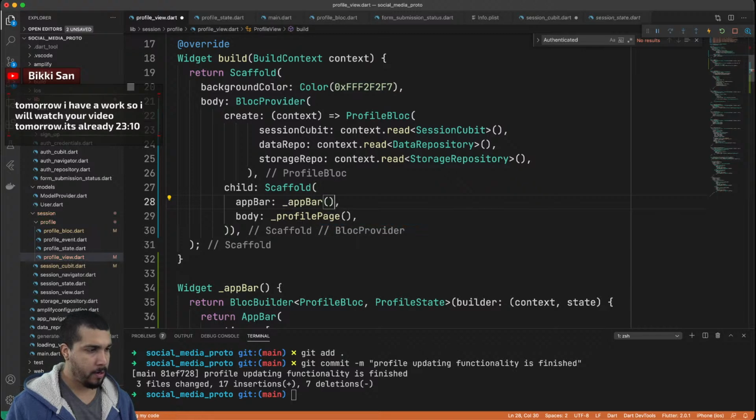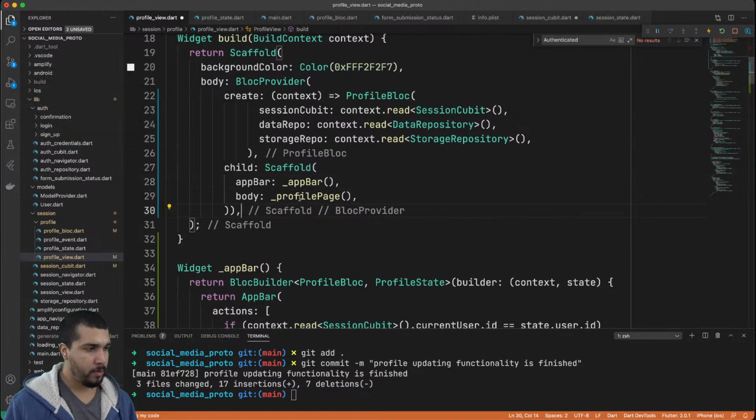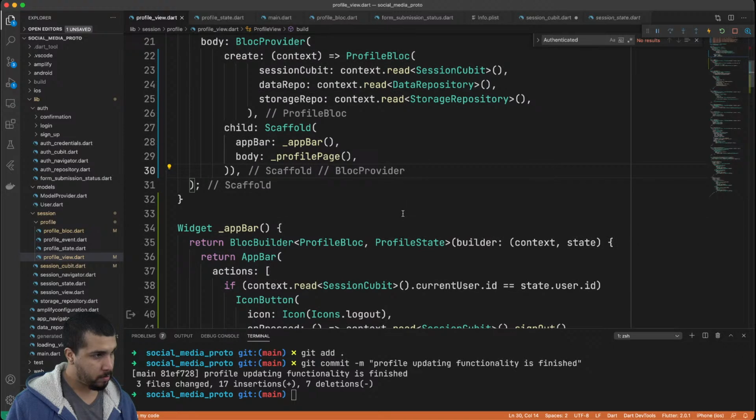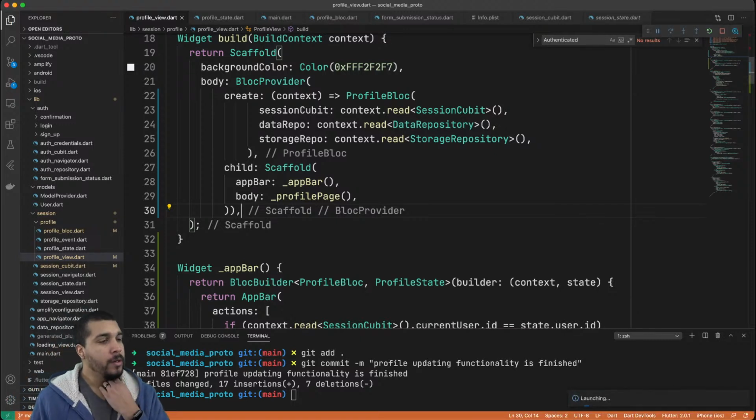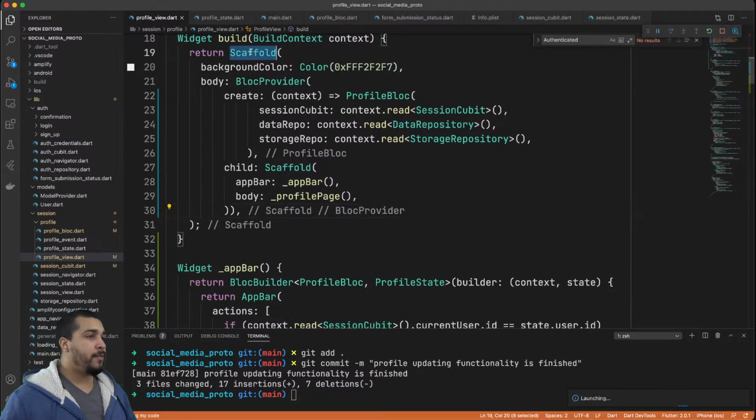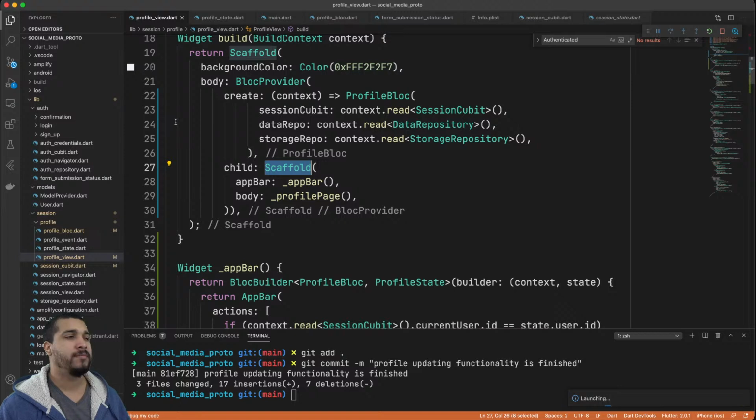App bar. So this might actually work. Let's try that. So I have a scaffold and then I have another scaffold, which I don't think there are any problems with doing that. It's definitely weird.